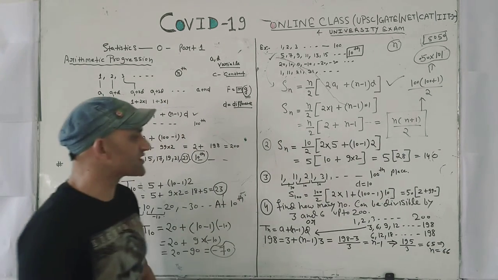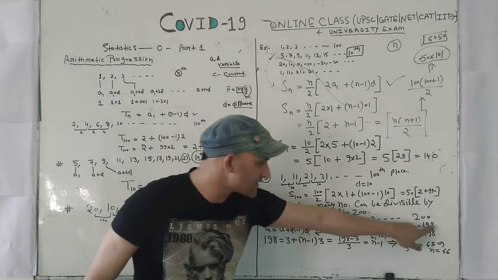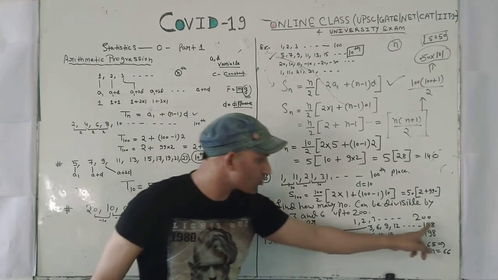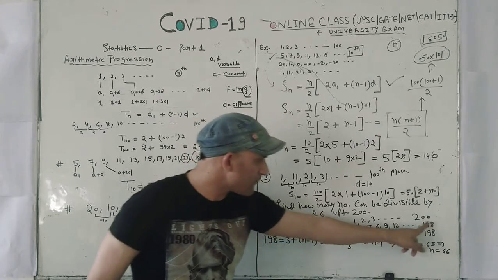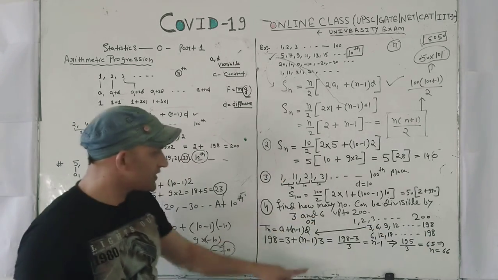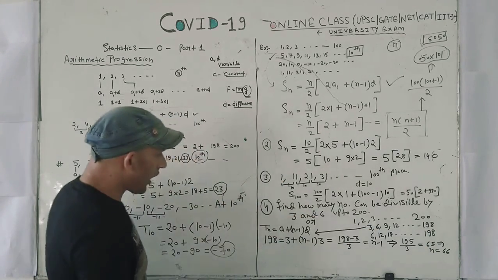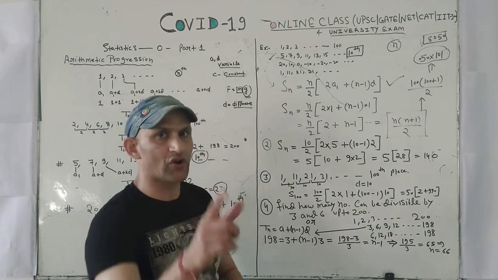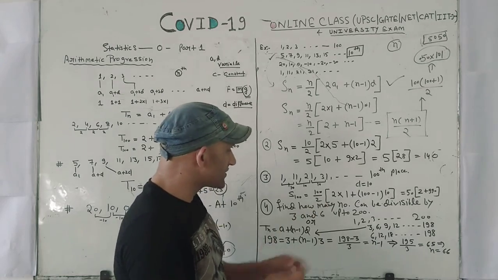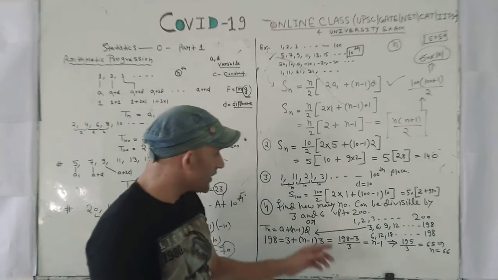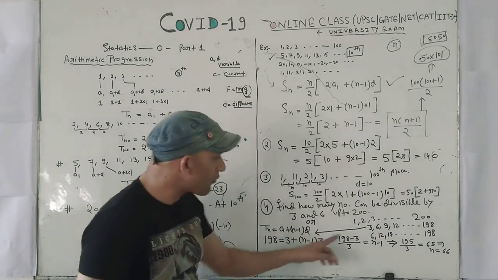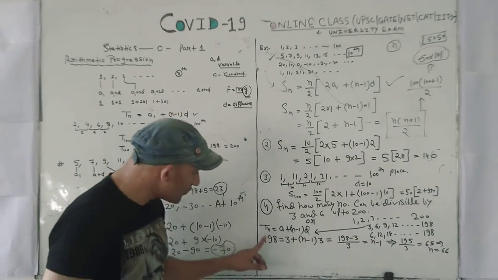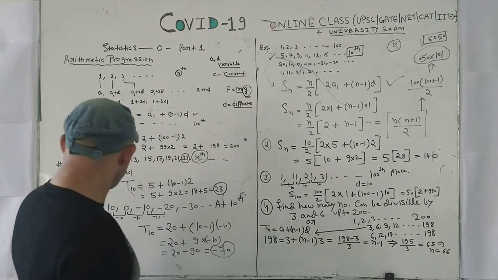So a total of 66 numbers are placed in this series: 3, 6, 9, 12 and so on up to 198. Similarly, we will check how many numbers are present in the series. Sometimes the examiner, if you are studying in intermediate, also asks this question: how many numbers are in this series. So you will use this formula.